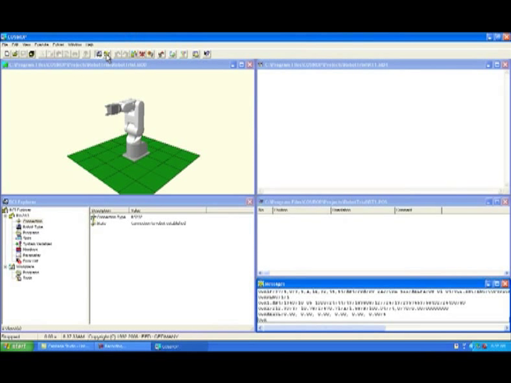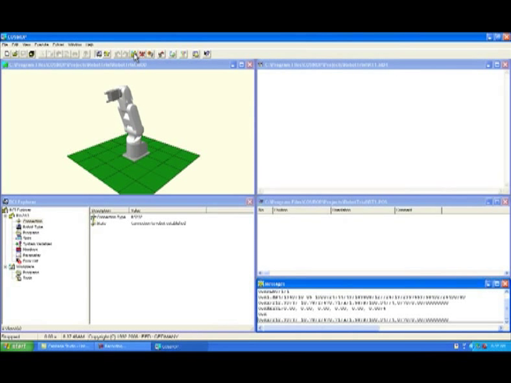So at this point we go on the toolbar. We need to acquire the position of the robot in the PC, so we select this icon, click on it, and as you can see, the computer has acquired the actual position of the robot and we're ready to start programming.